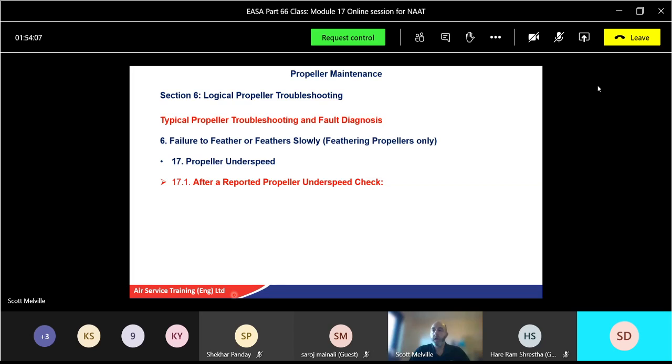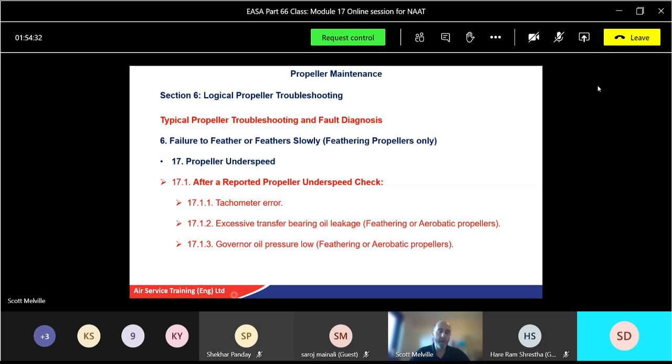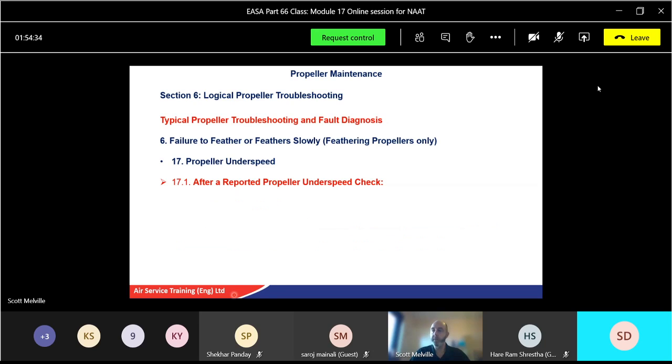Under speed condition, after reported propeller under speed condition, so let's just say, for example, pilots put the power up, but it's only getting a certain RPM. Again, it'll be experience of the pilot or even yourself as an engineer on the ground that it sounds okay, but it's not indicating properly. It could be a gauge error again, or it could be again excessive transfer of bearing oil leakage, feathering oil, etc. Again, the governor oil pressure could be incorrect.